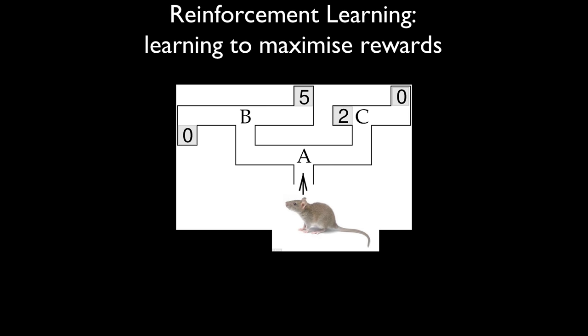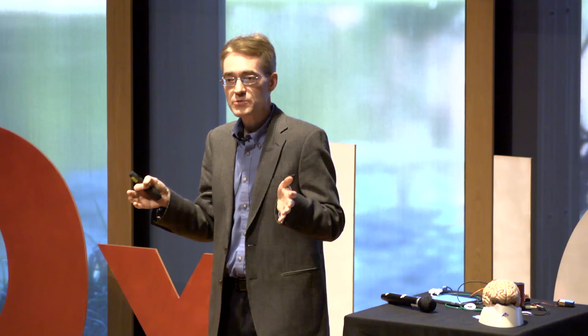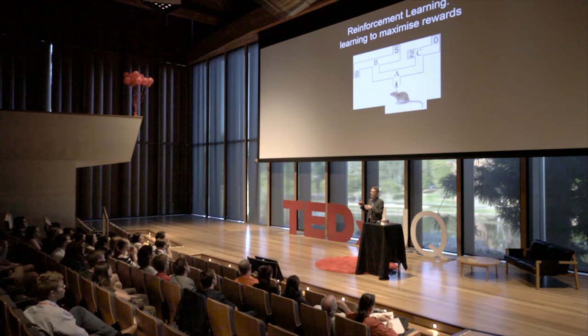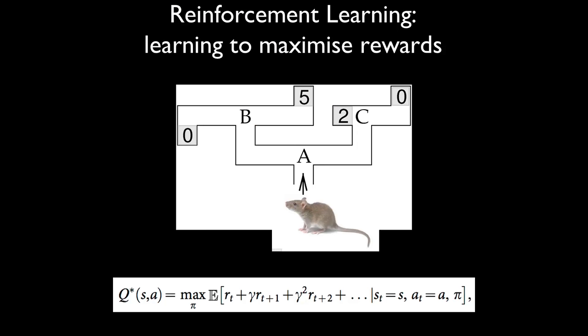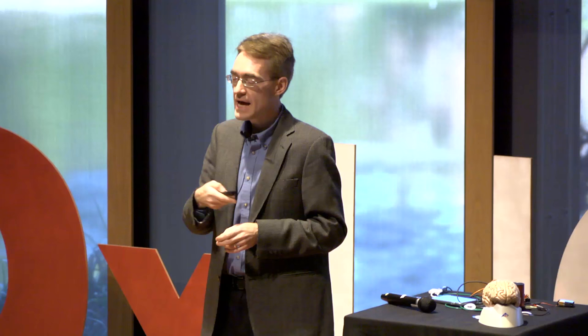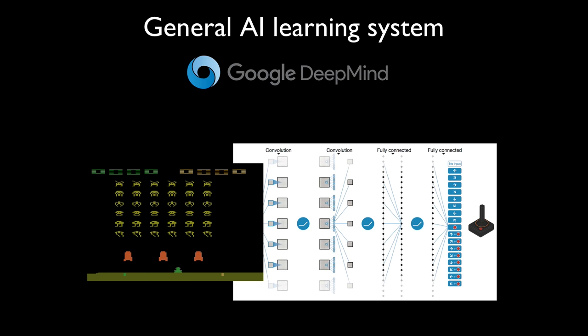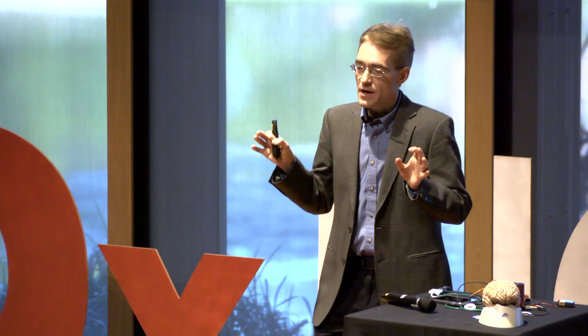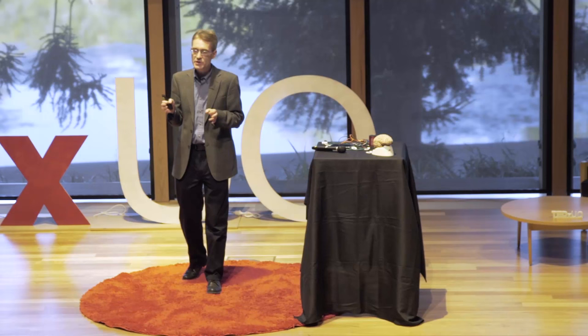Another recent advance is the theory of reinforcement learning — learning how to maximize rewards through a series of actions. This has been studied for decades in the context of animal learning: how an animal might navigate a maze to find food, how it learns the right decisions to make. Mathematicians have developed learning algorithms to teach computers how to take a series of actions to maximize rewards. An outstanding example is Q-learning. A company called Google DeepMind in London — run by someone with a PhD in computational neuroscience — combined deep learning and reinforcement learning to create a general AI learning system.